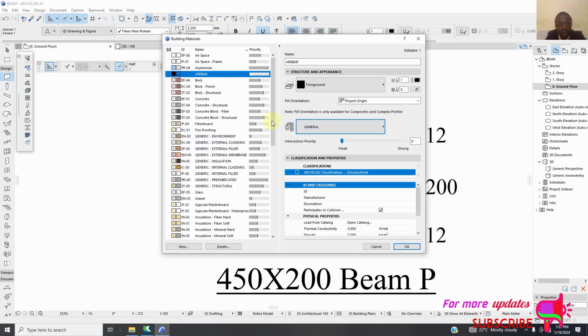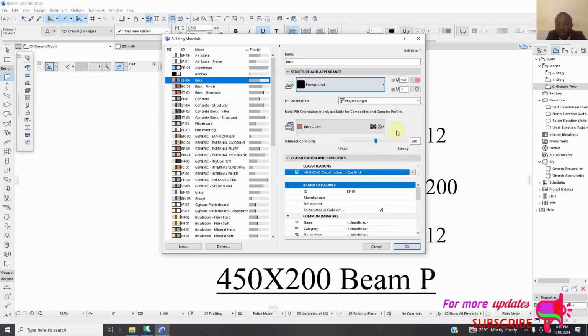Then I change this one to brick natural white. So we cancel first. So this one should be at foreground.